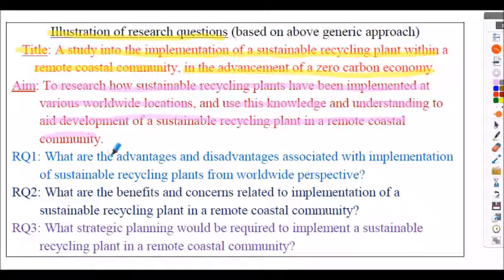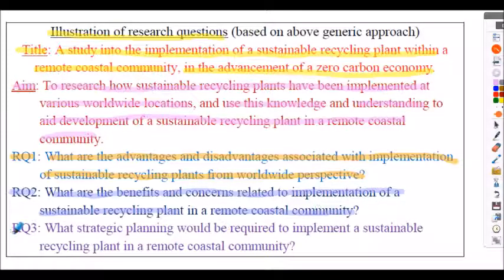Now I've got a specific title and our broad aim of the research. So now I consider our research questions, RQ1 I've termed this one. What are the advantages and disadvantages associated with implementation of sustainable recycling plants from a worldwide perspective? RQ2. What are the benefits and concerns related to implementation of a sustainable recycling plant in a remote coastal community?